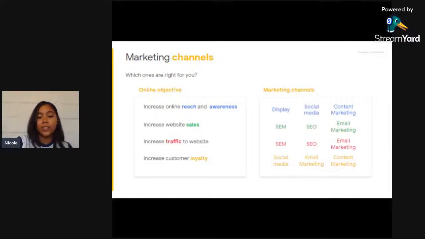If your online objective is to increase traffic to your website, then you would use search engine marketing, search engine optimization, and email marketing. And last but not least, if your online objective is to increase customer loyalty, then the marketing channels that's right for you is social media marketing, email marketing, and content marketing.